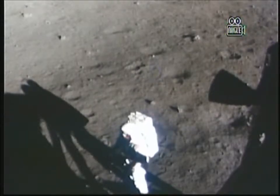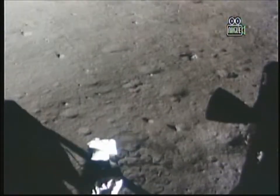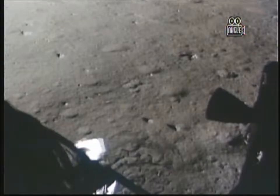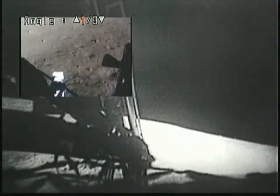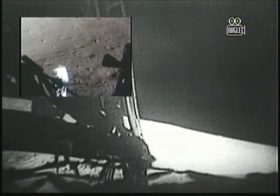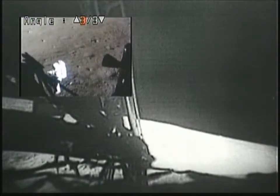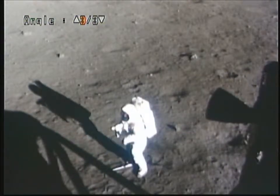My oxygen is 81%. I have no flags and I'm in minimum flow. This is Houston, roger, Neil. Okay, I got the camera going at one frame a second. Okay. And I've got 80%, no flags. Good.